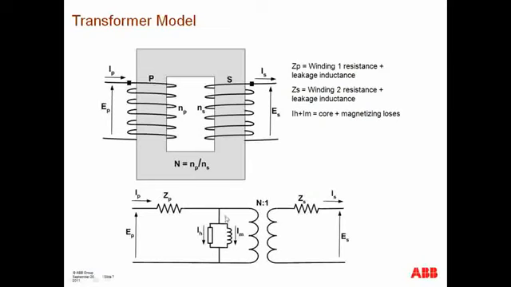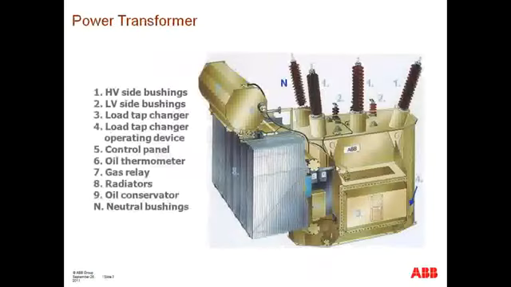And then this branch right here is something really important to take into consideration, as we will find out during our extended discussion of differential protection. This is your magnetizing branch, or your magnetizing losses, which are known as your copper and your iron losses. Some of them are accounted for by the eddy currents that are induced in the core of the transformer. Some of them are associated with the copper losses as well. We could see that as IH and IM, being your core plus your magnetizing losses.